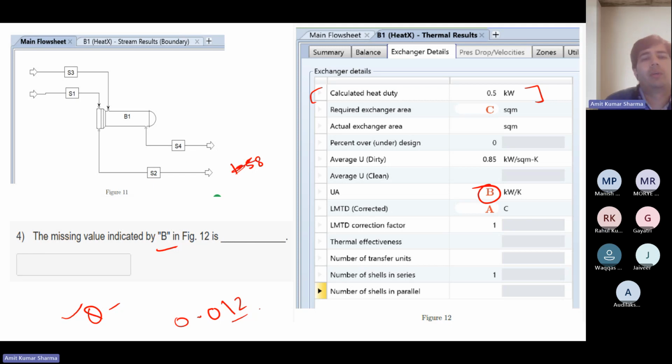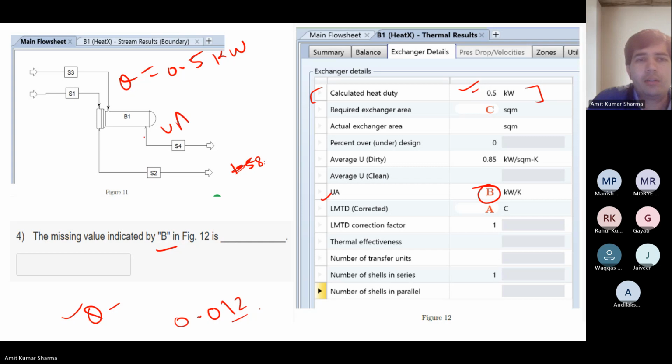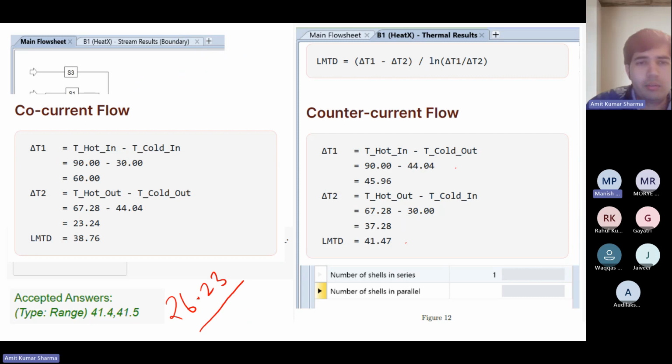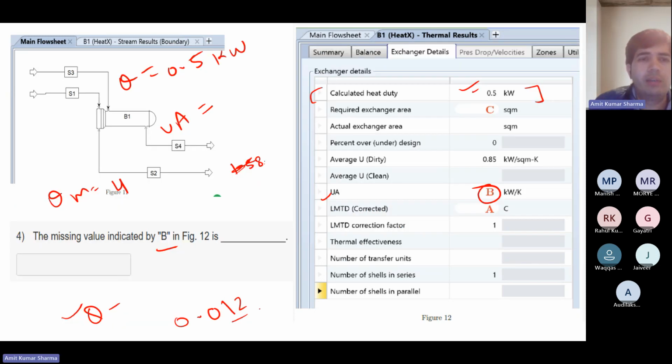Okay, nice. So basically, you have been given the heat duty, Q, which is 0.5 kilowatt, and UA we need to find out. We know the LMTD, 41.47.